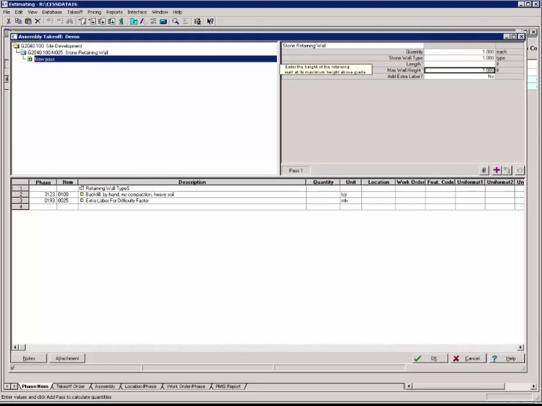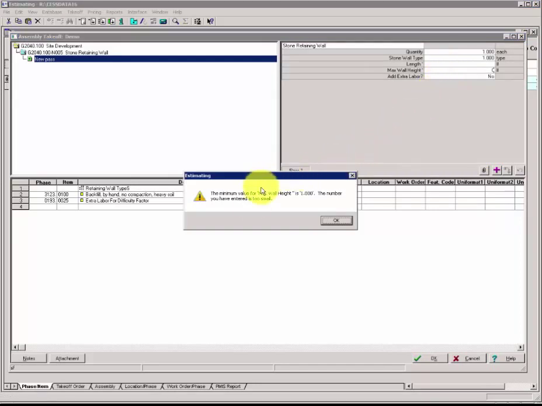Variable inputs may have minimums and maximums, limiting your choices to available items or ranges of values. Max height, if we try and type a 0, notice that we'll get a message that the minimum height would be 1, telling you the number you have entered is too small.